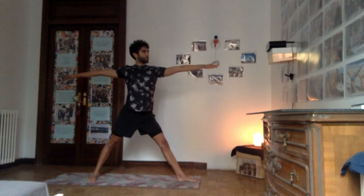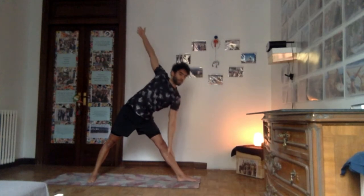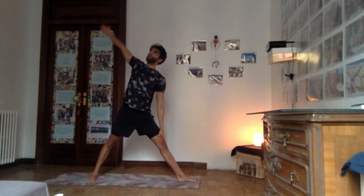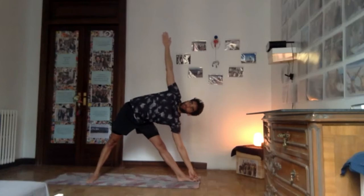Trikonasana, triangle pose. Straight legs, reach up through the chest and exhale, reach forward and reach for whichever height you want to go for. The arms should be straight, so wherever you want to be. Keep the legs straight and keep the arms straight. 4, 3 more breaths. Pull the shoulder blades down the back, reach the crown of the head forward.